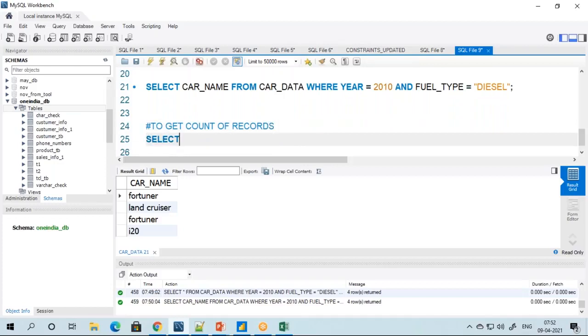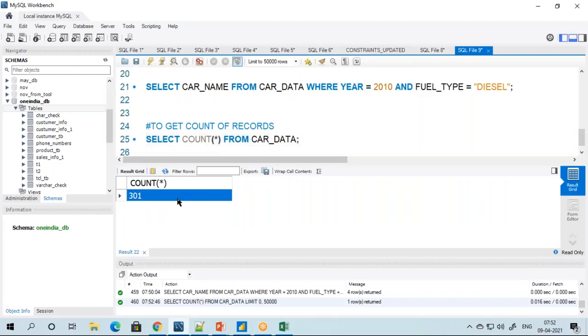What you will write, always write this first query: select star from table. Make a practice of writing this. Then you alter however you want. Now, instead of star, you give it as count of star. Count is a function readily available in SQL, which will give us the total count of the table. I will go and run this.